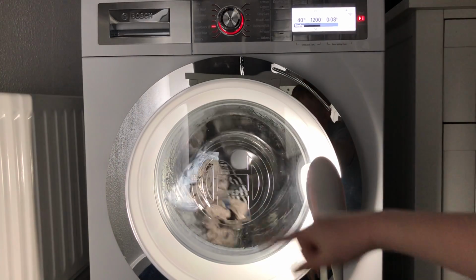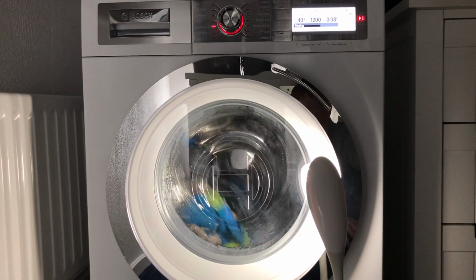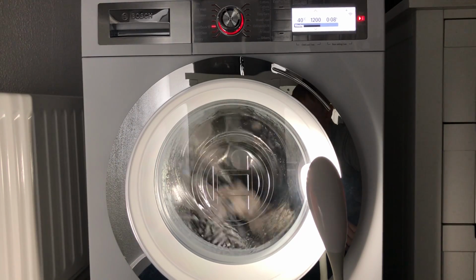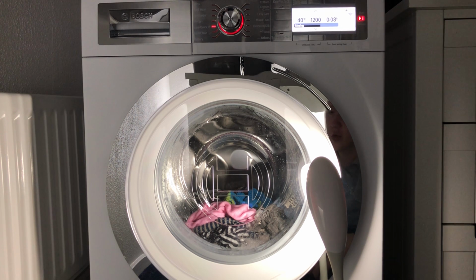You can't see, but the water does come down. Oh wow, that's pretty good action. It does sort of medium to fast tumbles on the rinses on SuperQuick. So does Dark Wash. Doesn't do slow. There we are, there's the rinse level coming up now.